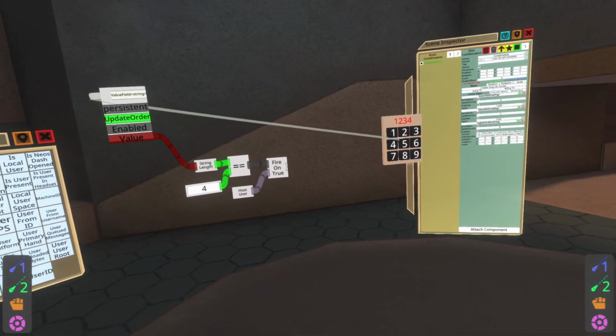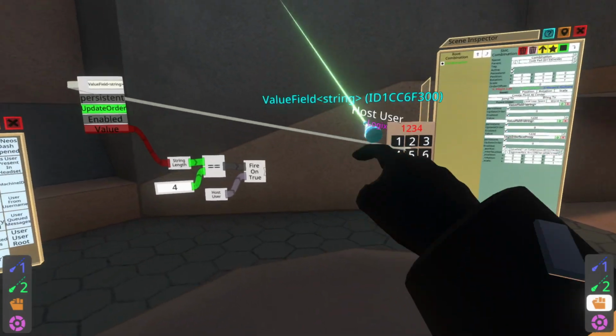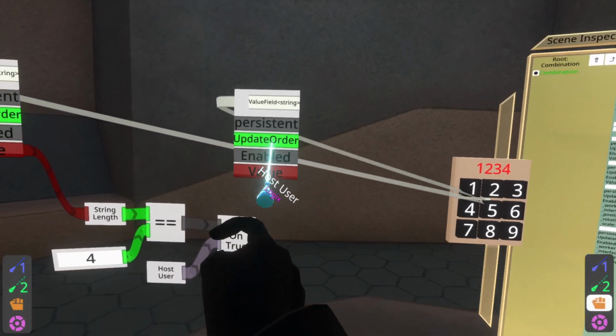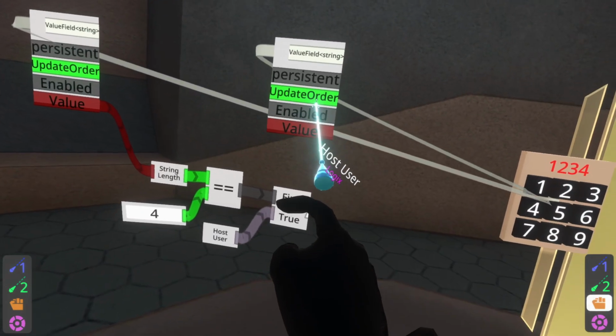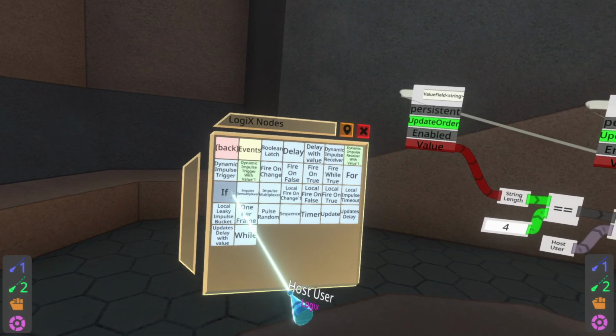And what we want to do is check, hey, is what they entered our correct or our target combination? So we'll grab our target combination, which is this one. That's the one they entered. This is the one that they were looking at. And we'll say, hey, do these equal? And for that, we need to use flow if.